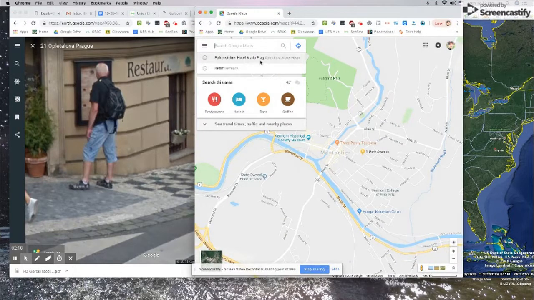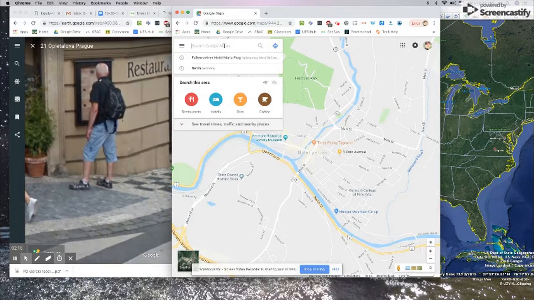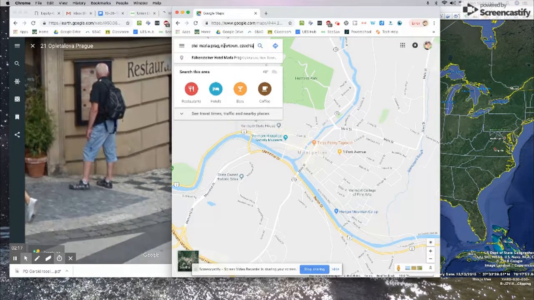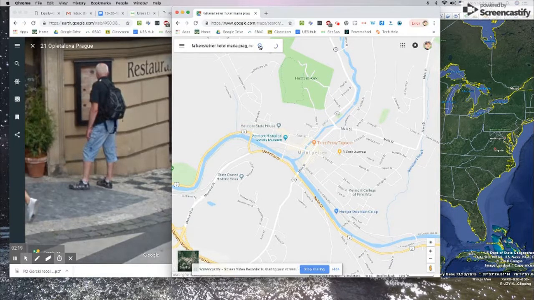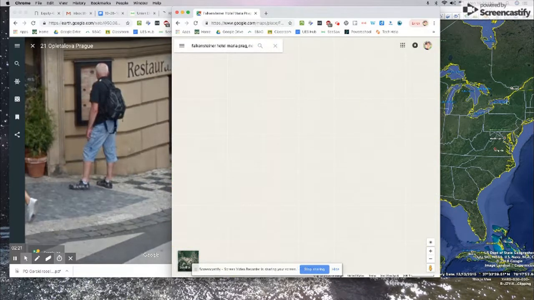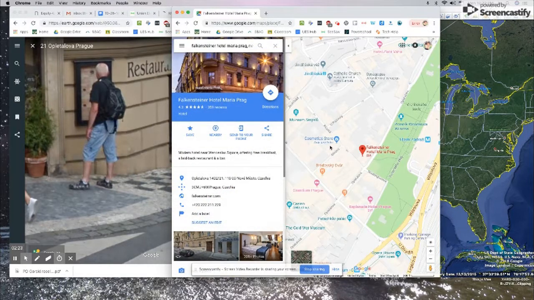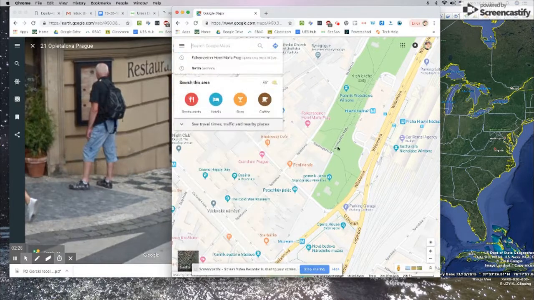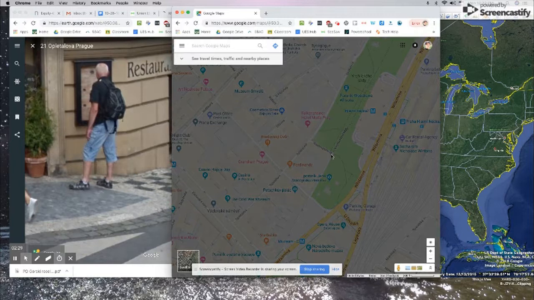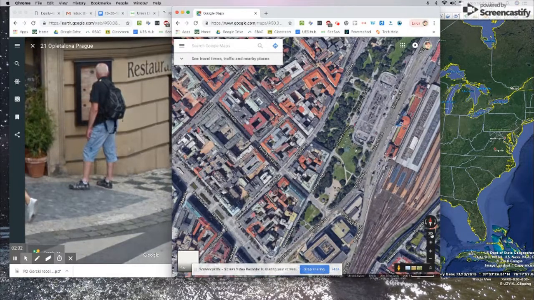Okay, here I am in the Google Maps web-based app, and we'll go to the same spot. Here it is. I will turn this into the satellite view. And also, these are similar tools here.